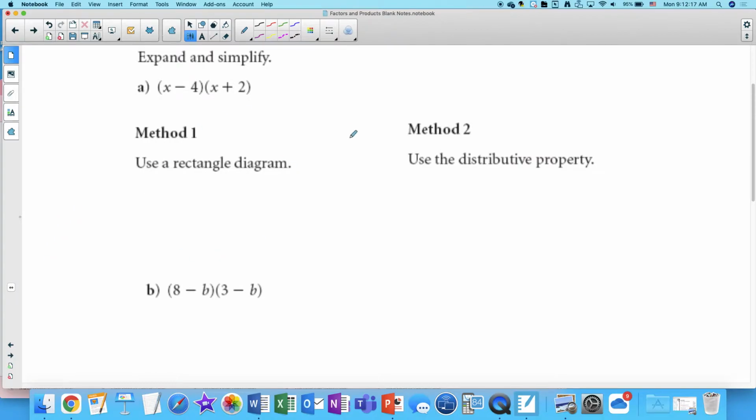So we can do a similar sort of model that we did with the 2 numbers, 69 times 42, with these 2 polynomials. Now, when we had a 2-digit number, I broke each side of the rectangle up into 2 parts, right? So the 40 was 40 plus 2, 60 was 60 plus 9. When I have a binomial, I'm also going to break that side length into 2 parts, one for the x term and one for the number. And this is a binomial by a binomial. So in fact, I'm going to break both sides, the length and the width, into 2 parts.